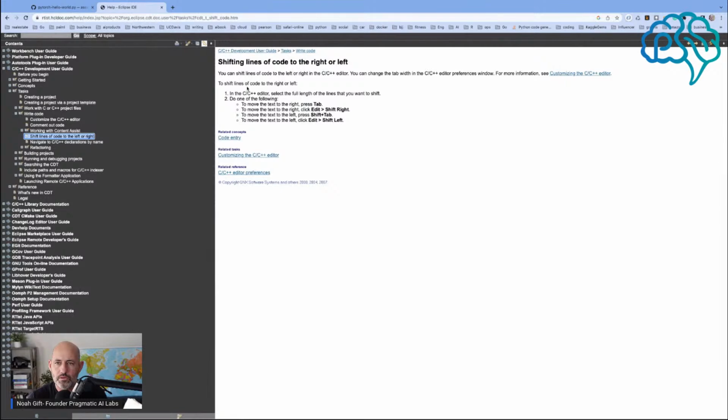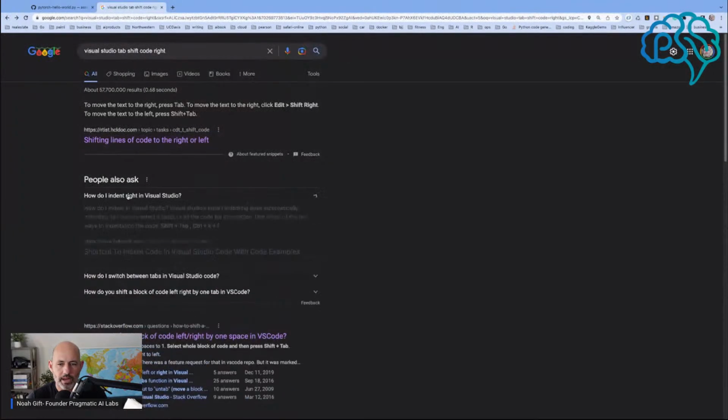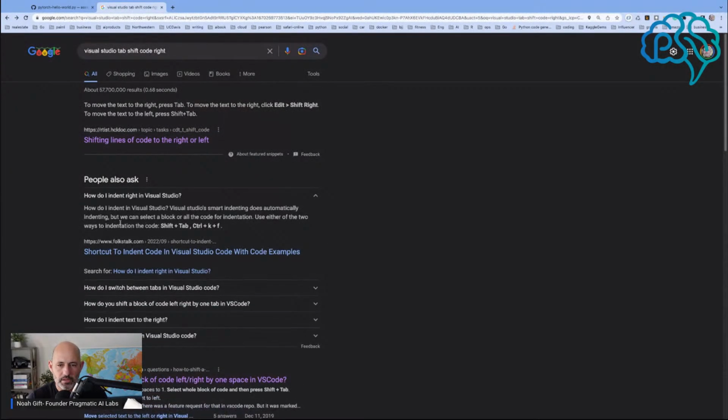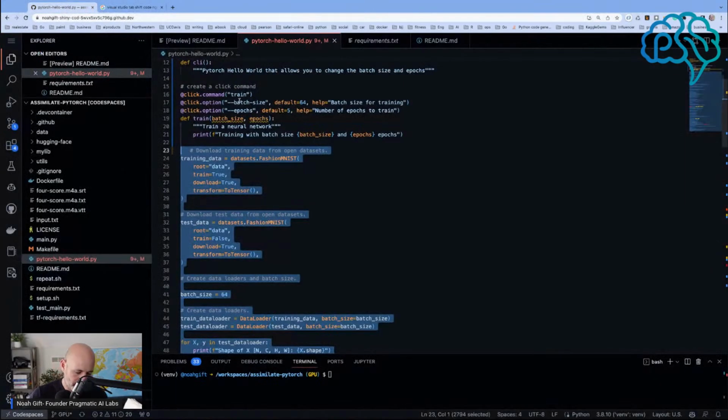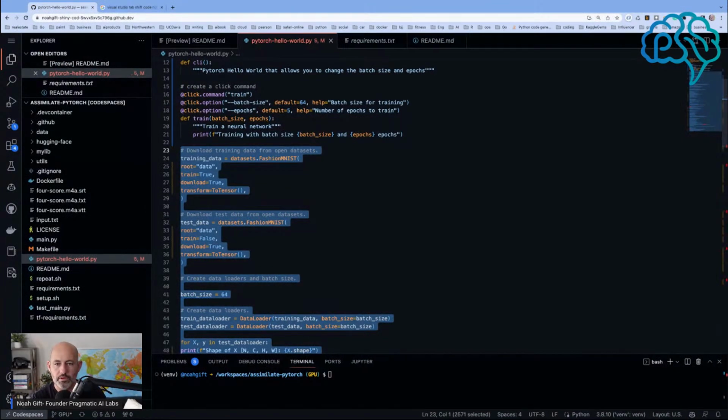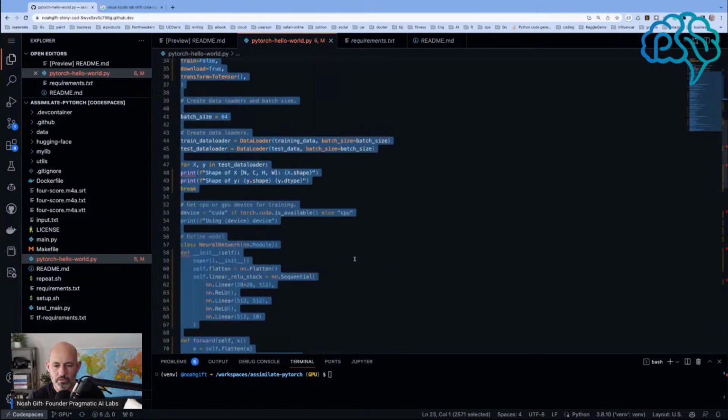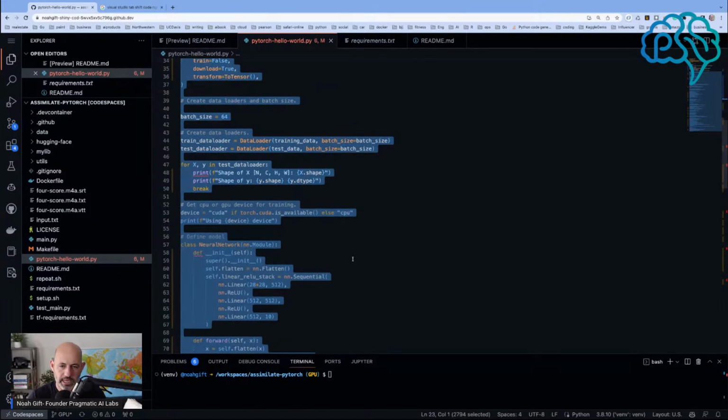How do I indent right in Visual Studio Code? We select it and you do shift tab. There we go. Boy, that was complicated. Shift tab. Nope, that did not work. That was exactly the opposite. We want to do.